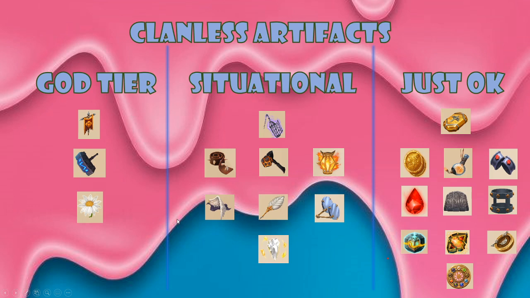Now we'll go over the clanless ones here. There's not every artifact listed. Anything that's not listed, I've just deemed as basically not ever really worth taking. But everything listed could serve some purpose.